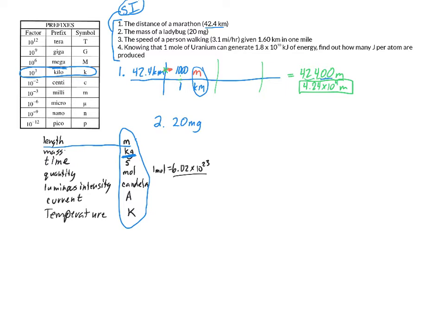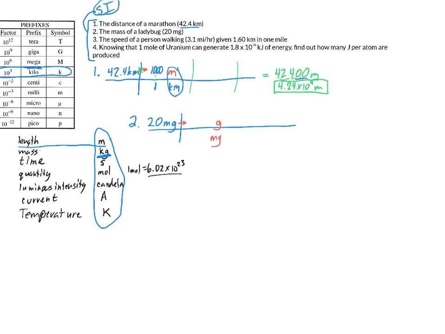Now, unfortunately, I don't have a conversion straight from milligrams to kilograms. So this is going to be a multi-step question. Here I'm going to create my dimensional analysis, my train tracks. So the first thing I want to do is I want to take my milligrams and turn it into grams because I know how to do that. Not only do I want to turn into grams, I want the milligrams to cancel out eventually.